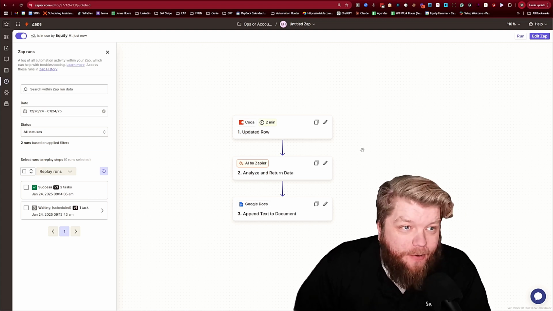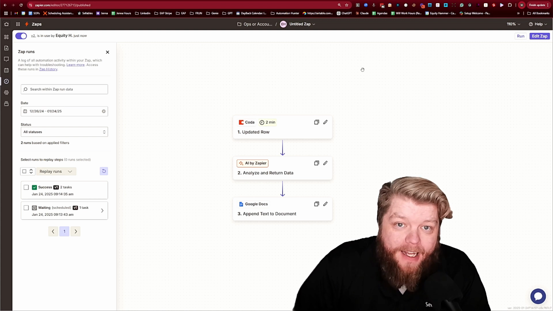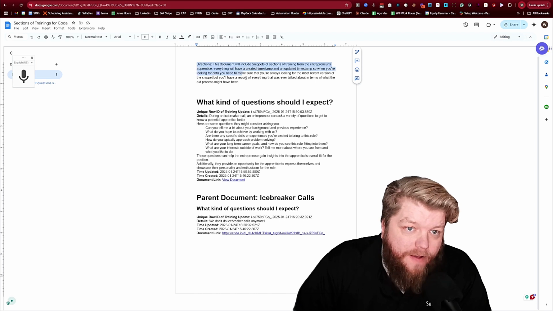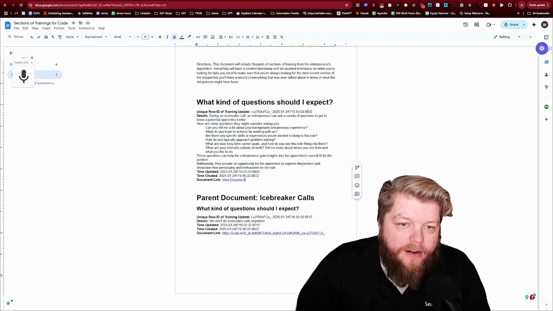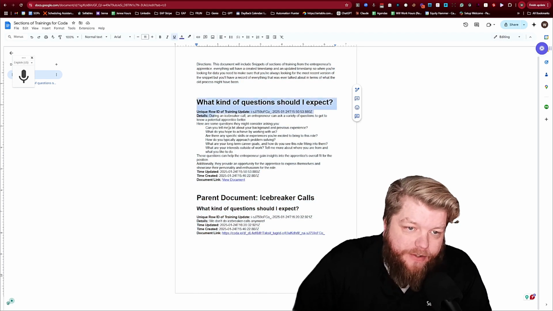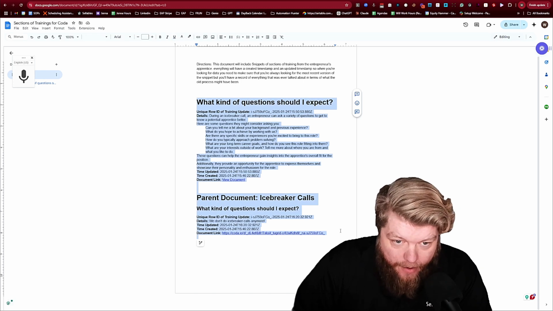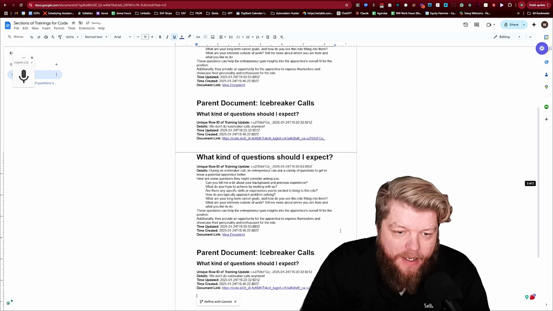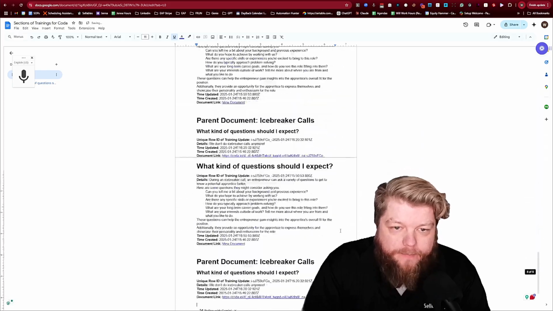It's not just Coda and a Google Doc. There's actually a cool tool called NotebookLM that we're going to use as well. But I'm going to show you the basics of how we got here. So I gave a directions document, and right now you can see there's only 2 entries in it. But if there were more entries in it and the right amount of entries, it would honestly look like this.